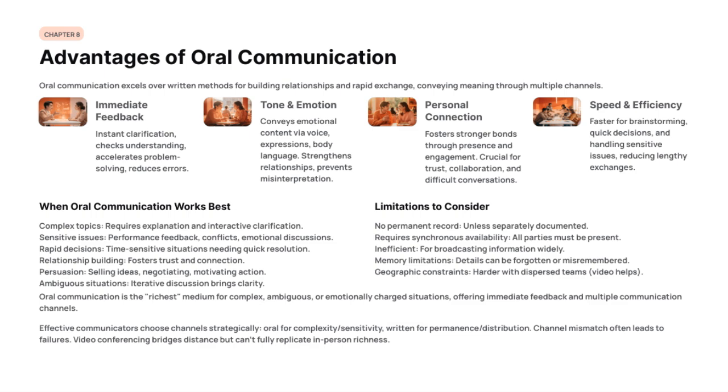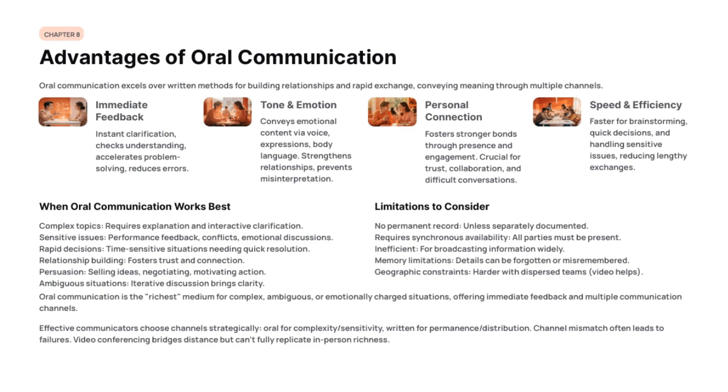Video calls are great for bridging distance, but they can't fully replicate the depth of face-to-face conversations. When it comes to oral communication, it's often considered the richest medium because it's ideal for explaining complex, ambiguous, or emotionally charged situations. It allows for immediate feedback, which helps clarify misunderstandings on the spot.